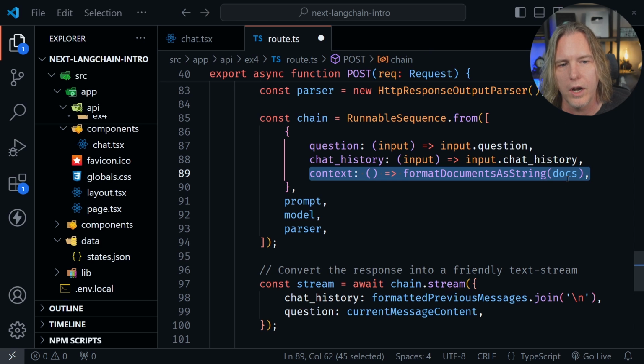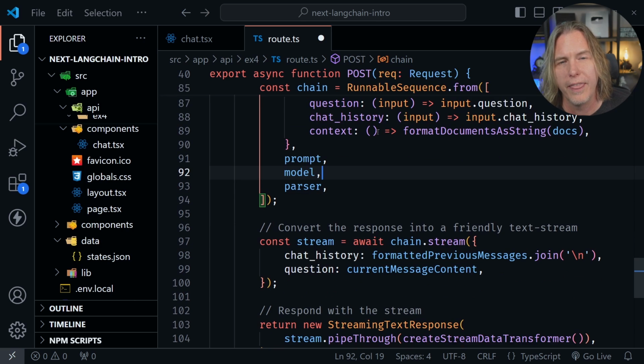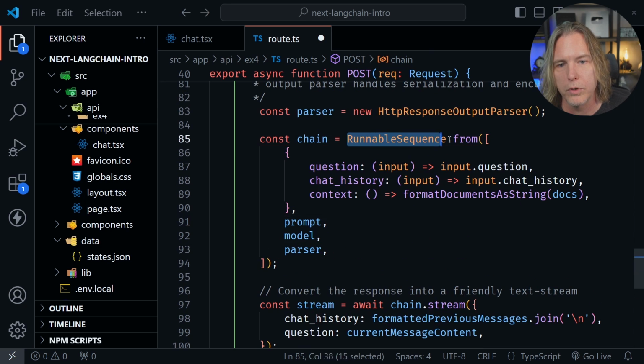We've already got the docs from above. We don't pass that through here. This is just separate here. So we have format documents as string, which was imported at the top as well, because this does need to be a string, and I'm passing in the docs. Then through the chain, we go to the prompt, to the model, and the parser, just like we did with the previous piping. But we wanted to send this information in here as well. So that was definitely different than before. We needed a spot to pass in that context. And this shows you how to use a runnable sequence.